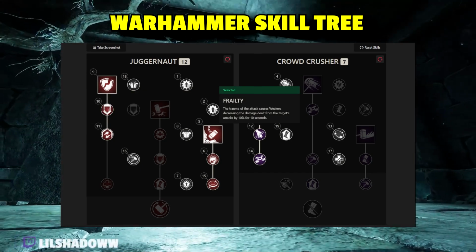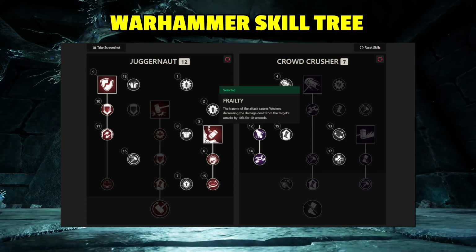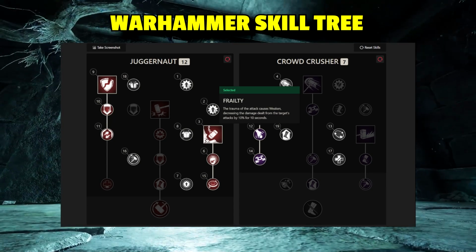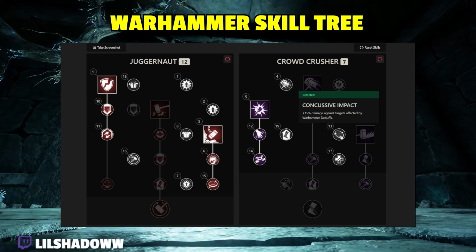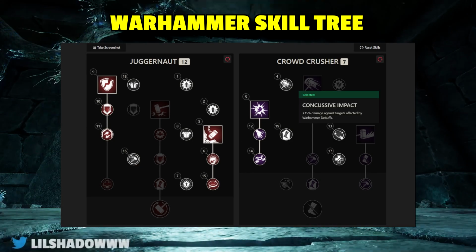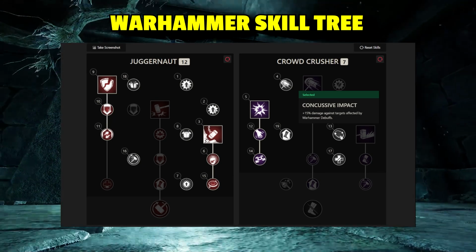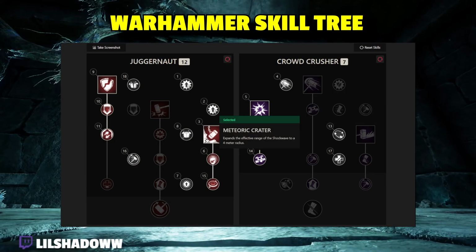After that, we're going to head over to the right, and whenever you stun them, it causes a weaken as well, decreasing the damage dealt from the target by 10%. Next, we're going to grab Concussive Impact, 50% damage against targets affected by Warhammer debuffs. So whenever you use your Shockwave or your Rend, your Armor Breaker, you're going to be doing 15% more damage to them as long as they have the debuff active.